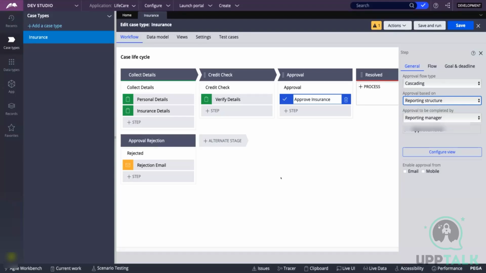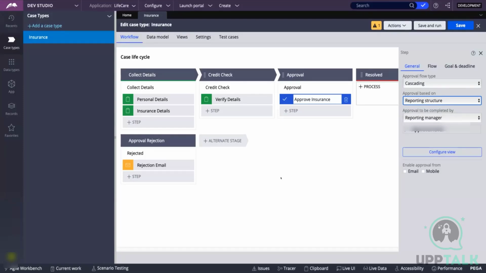For example, a junior developer reports to a senior developer. The senior developer reports to a technical lead. The technical lead reports to a manager. The manager reports to a senior manager. The senior manager reports to a director. The director reports to a VP. The VP reports to the CEO or COO, whoever it is. So it is a kind of structure that a company follows.